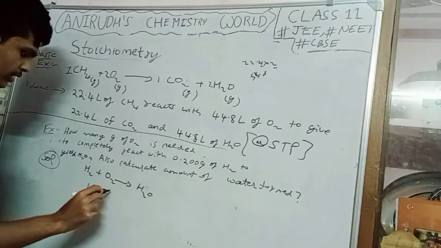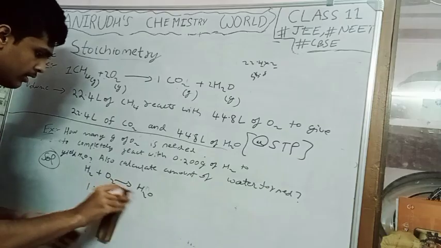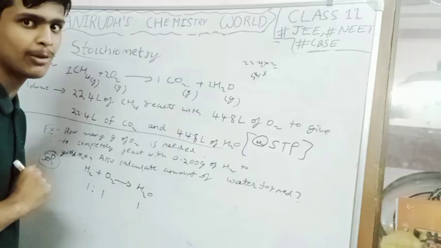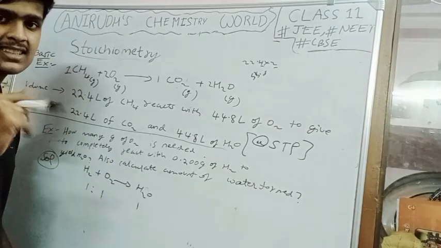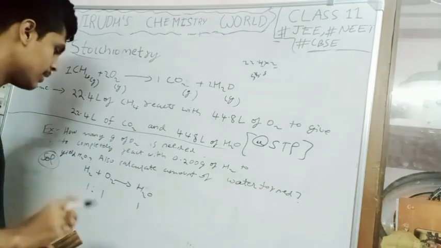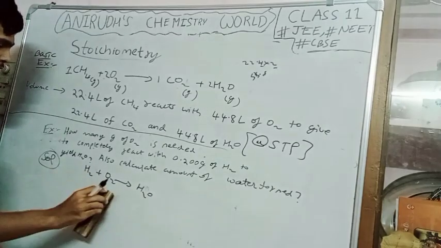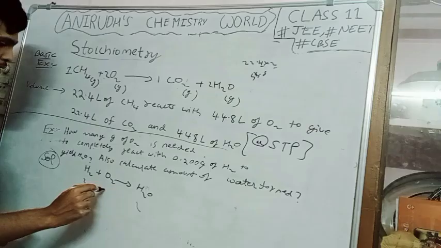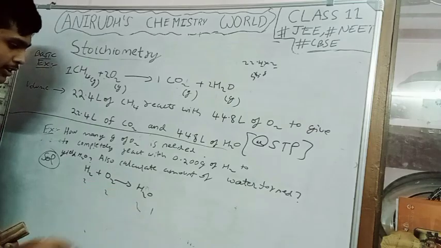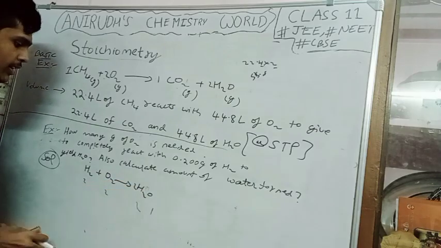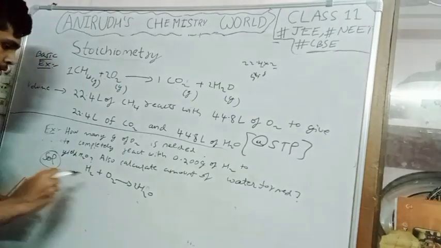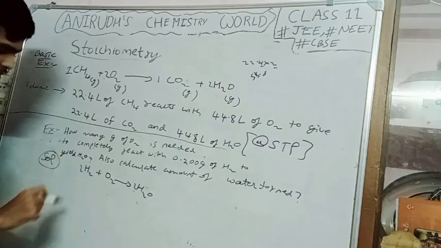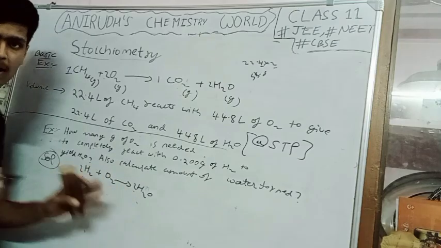Now 1:1. Is this the molar ratio? No, not at all. You just missed one point. We need to balance the reaction before performing the stoichiometric calculations. According to that, we have two hydrogens here, but 2 oxygens on one side and 1 oxygen only on the other. You need to balance it. So 2 oxygens, to do the 4, and you need to balance it. Now 4, 2, 2. It's balanced.